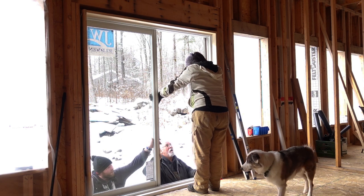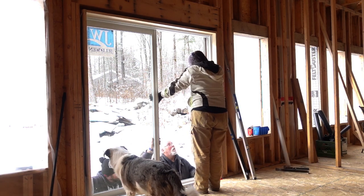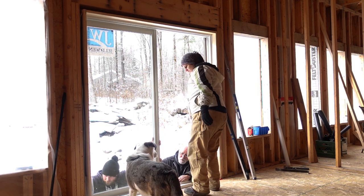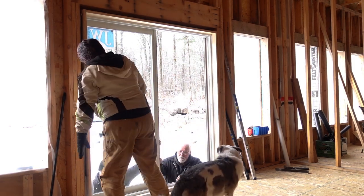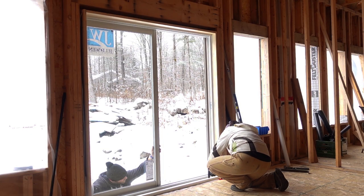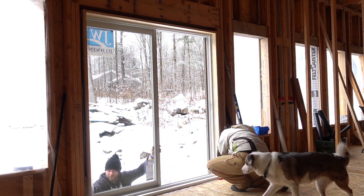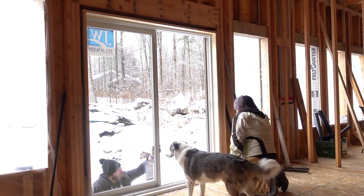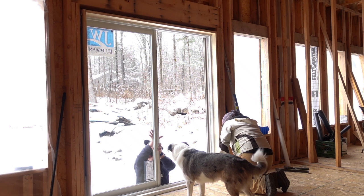I made a mistake. I wore gloves. Yeah, that's not good. Okay, you can make it go that way, this way. Try to get it in the center. Anybody have a tape measure? Get a hold of it for a second. Well, definitely has to go that way. Might as well start with that.